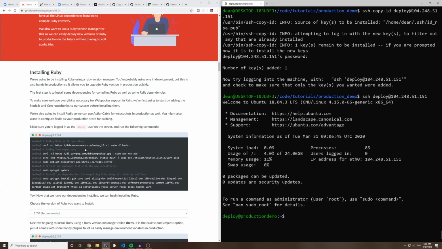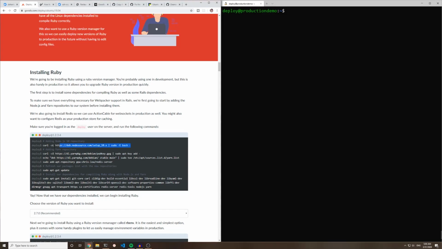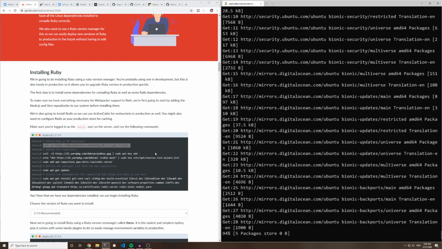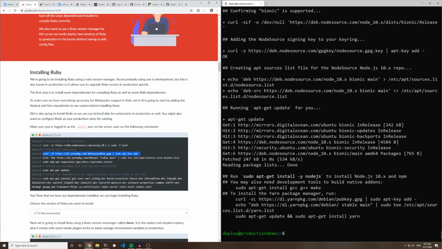And now we need to start basically pasting these commands in. So I'll try and go through and create a gist of all the commands that we need, but this is pretty much how it's going to go. It's just going to be a lot of copying and pasting for this section of the video. Okay, so that adds node.